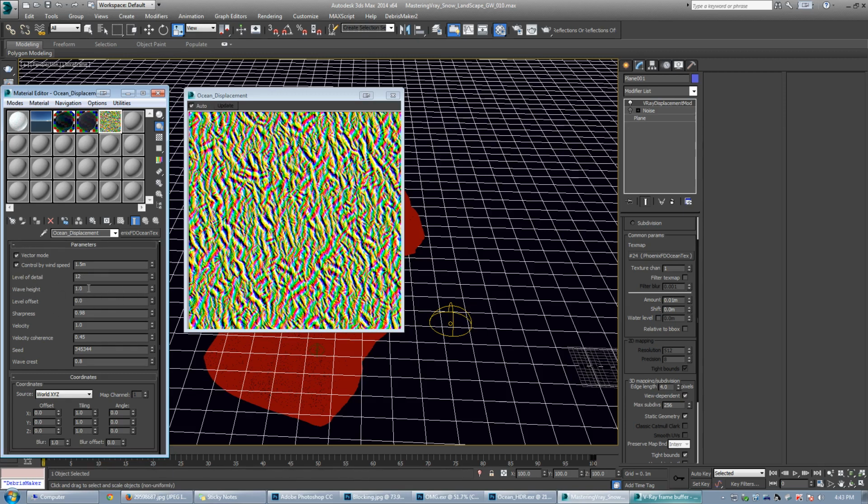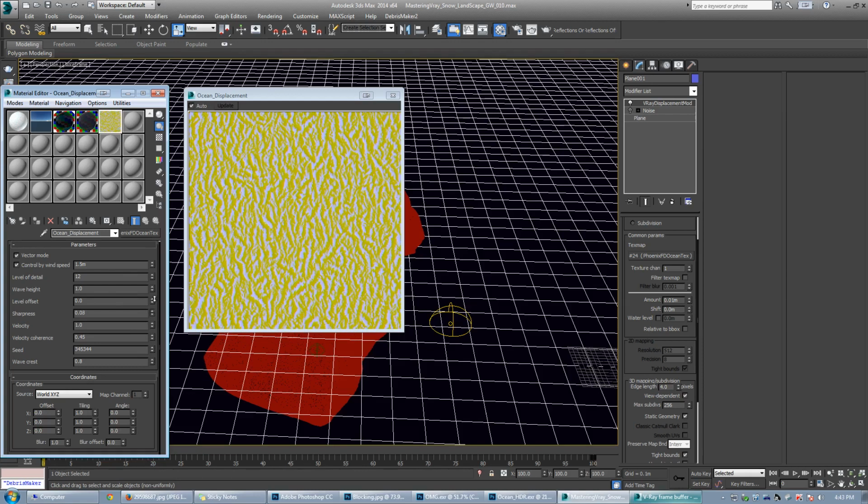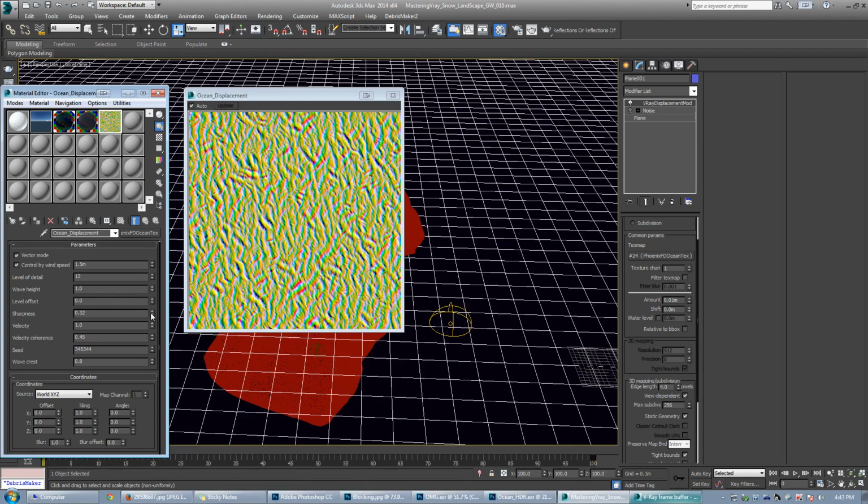I've kept the wave height at 1 and I've made it quite sharp. You can see if I go down on the sharpness here also, it's just going to create a softer and calmer ocean surface. Usually this will work more for something like lakes, where you're not getting a strong wind direction creating those peaks on the waves. It's more just the rippling effect of the water itself.